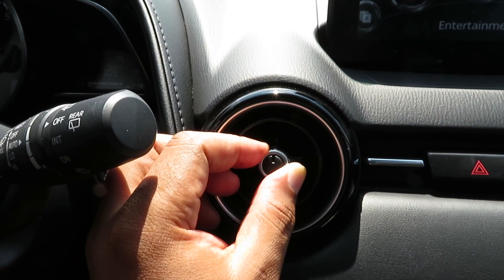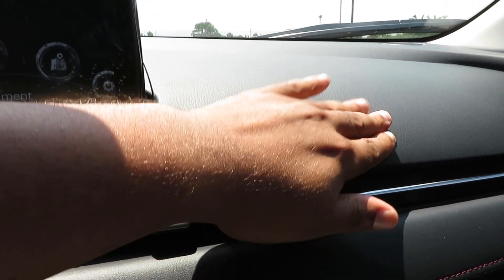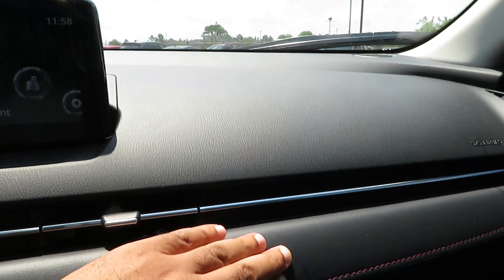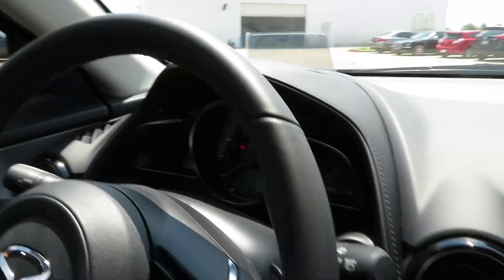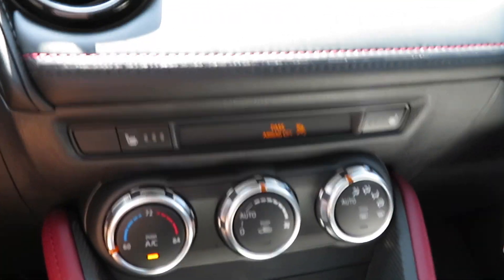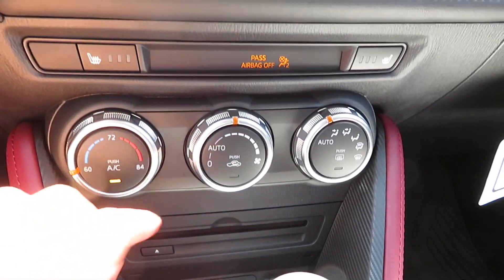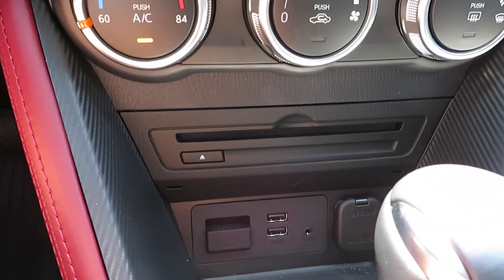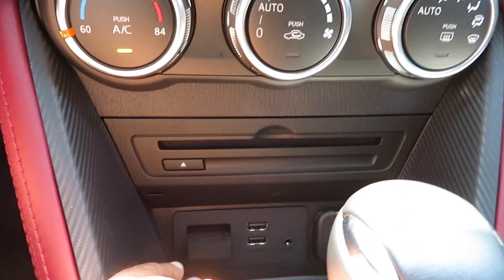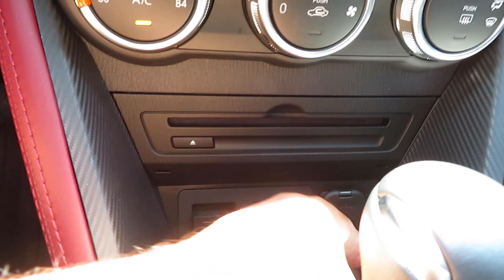Everything is simple on it — they kept it real simple. Got your air vents right here, they feel very nice and don't feel cheap and flimsy. Hazard button, air vents on both sides. The dash is soft touch as well — it's plastic but right here it's soft touch, real cushy, with that burgundy stitching. You don't get dual climate control on here, you get the regular analog display. Do get heated seats. Got the passenger airbag indicator, a CD player down there, and an SD card slot for the maps, USB ports, aux cord, and a 12-volt charger.